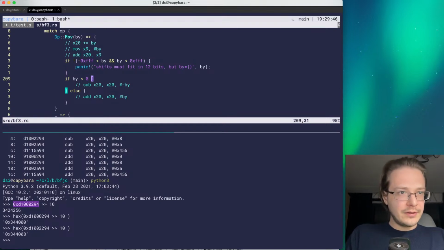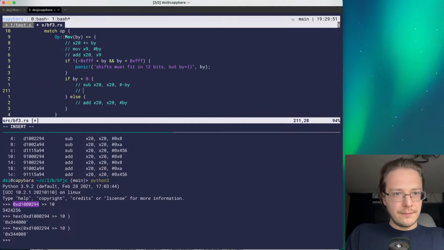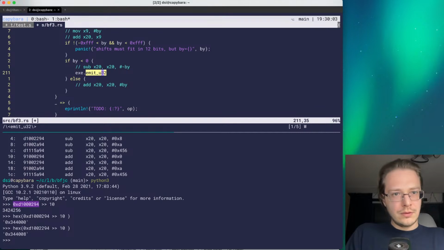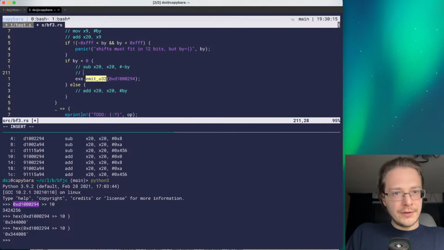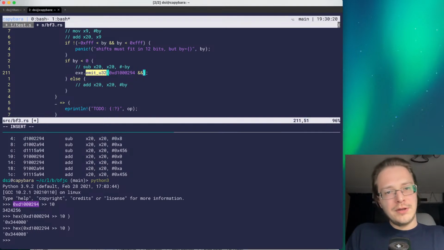So what was D1? It was a sub, yeah. And in this case, I need to emit. Did I have U32? I do. That's good. Actually, it's pretty good to have it instead of just writing it down every time as a slice. Okay, so this is the pattern that I have, and I need to put the immediate in there.